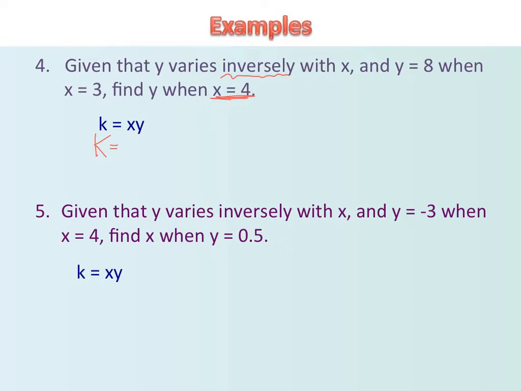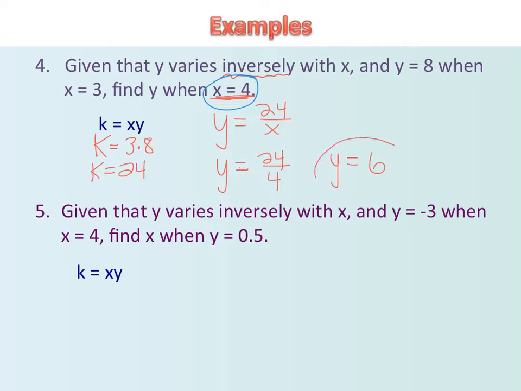k is your x times your y, and in my first set I know that x is 3 and y is 8, so I'm multiplying and I'm going to say k is 24. So I write my equation, y equals 24 over x, and then I'm going to use that equation to predict. So now I'm going to plug in that 4 for x, and I'll do y equals 24 divided by 4. And I'm going to get y equals 6 as my final answer here. So with inverse, you're trying to create two x and y values that can be multiplied to give you the same k, is ultimately what you're looking at.